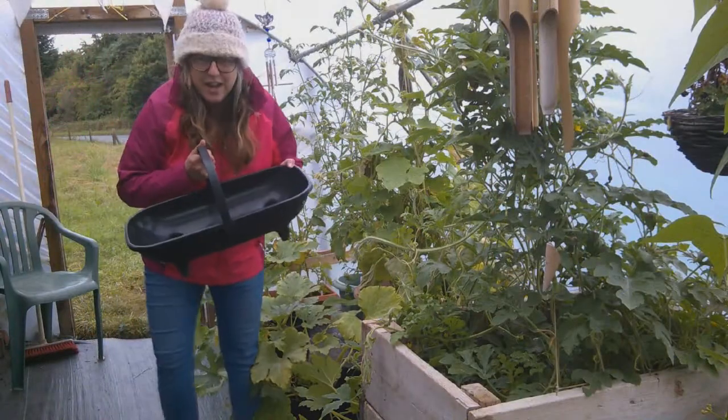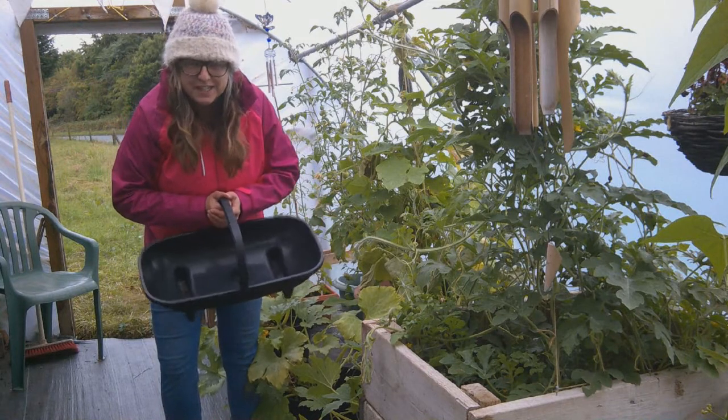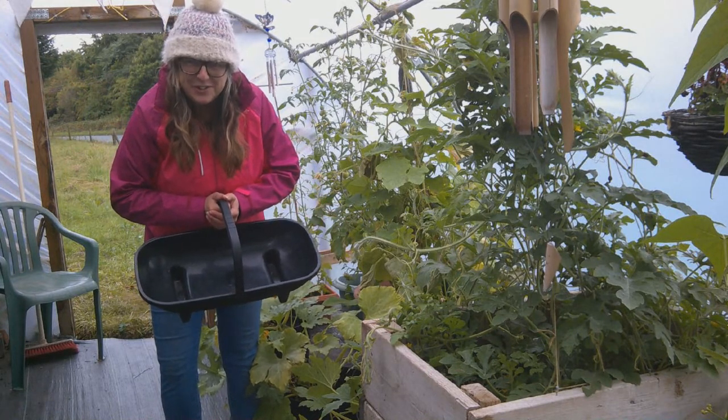So next I am going to do a little bit of harvesting. Let's see what we've got.